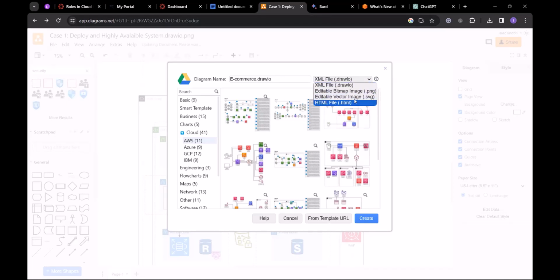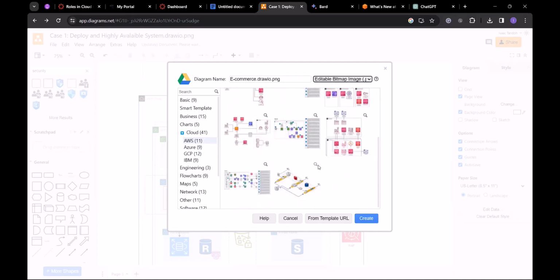Any of them that you would want to save your file in, you can do that, right? For starters, we just use the PNG. And then yes, we are doing a cloud architecture, and it's AWS. So we choose AWS. These are templates that we can select from. There is a 2D and there is a 3D, but we just create it from scratch.